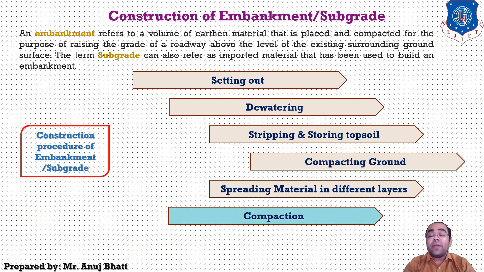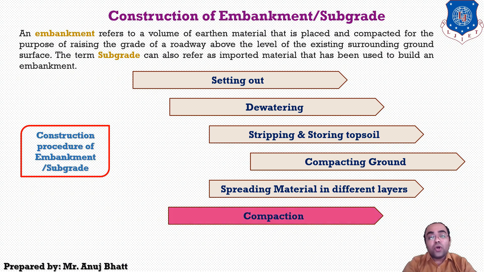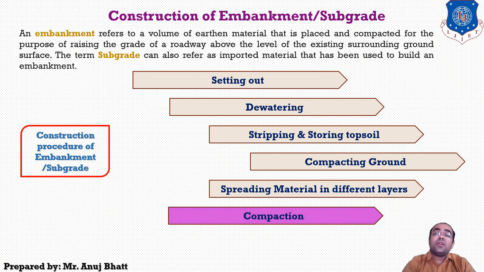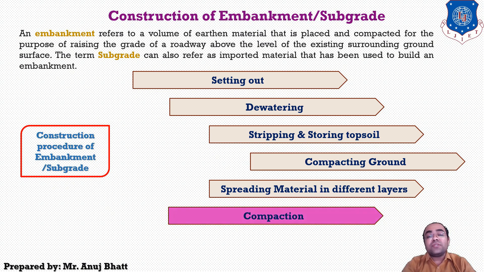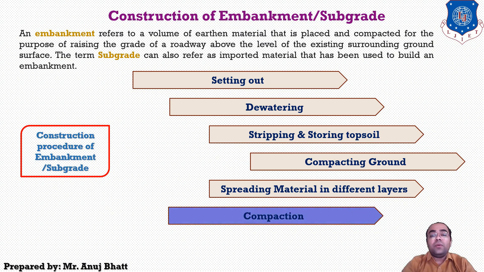After applying the layer, you have to compact that particular layer. This compaction of pavement layers shall be done with a vibratory roller of 8 to 10 ton static weight. A compaction trial shall be carried out on a suitable stretch to determine the number of passes required for a particular type of soil for the embankment to achieve the specified densities as per the specification. Based on the trial, actual compaction will be carried out with the required number of passes until the specified density is achieved. Rolling shall progress parallel to the center line of the road, uniformly overlapping each preceding track by one-third width.